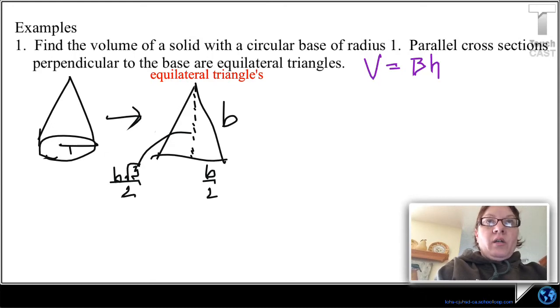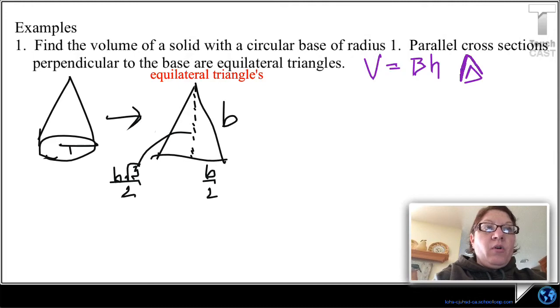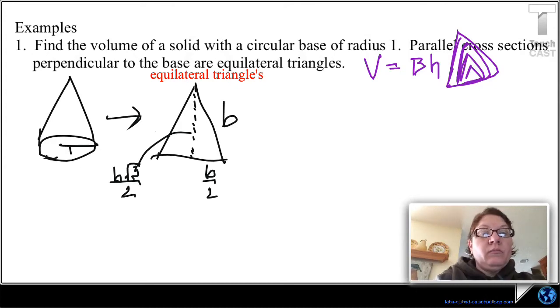Now, if you go back and look at the picture of the circular base with the triangular cross sections, think of this as a whole bunch of triangular slices, but they go from a little tiny slice and then keep getting progressively bigger as we go across the circle, and then they would get smaller again on the other side. So it's like I'm taking a stack of triangles that's going from small to big and then big to small on the back side of it.